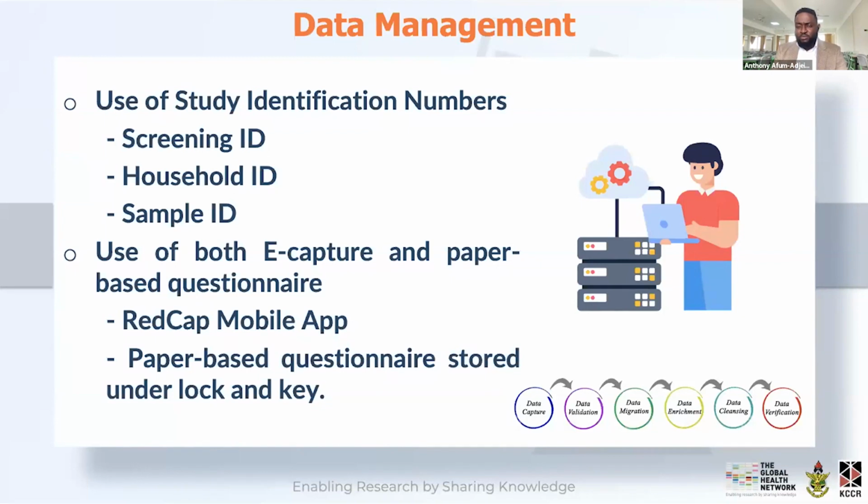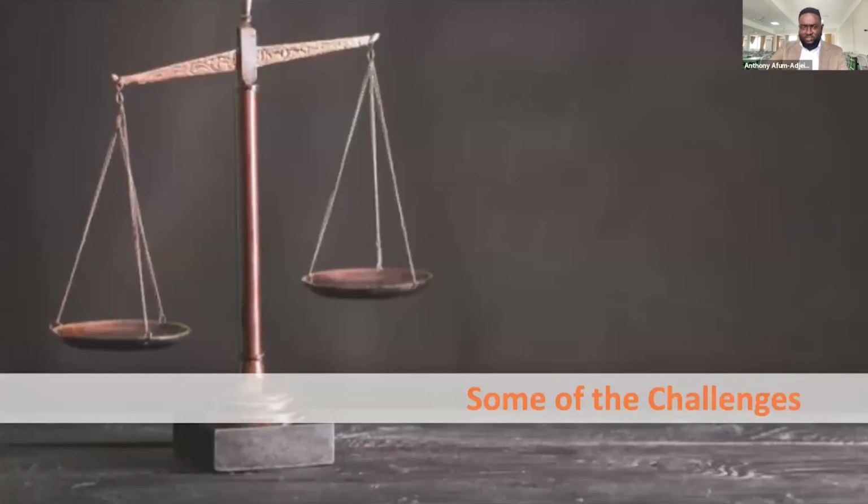We were also able to maintain the anonymity of these participants who contributed to our study by using several levels of IDs. And so team members who were not required to know the identity of the study participant did not have to know about this. The co-investigator, the data manager, and the PI of the study had access to this information so that we could prepare the reports and give the feedback to the study participant.